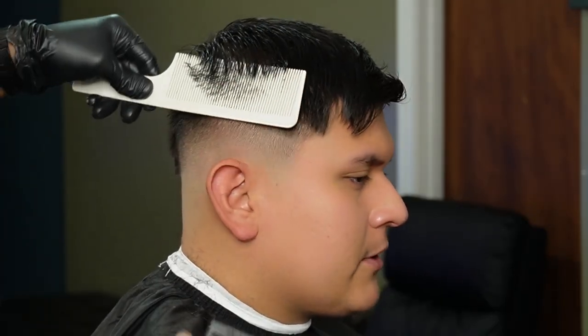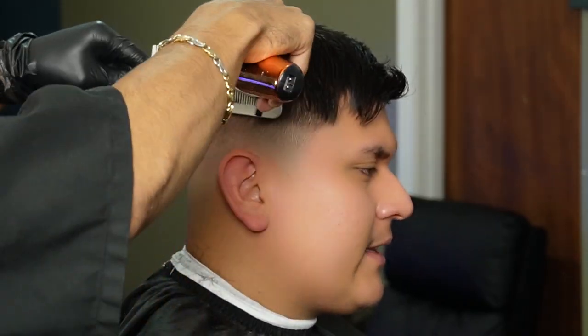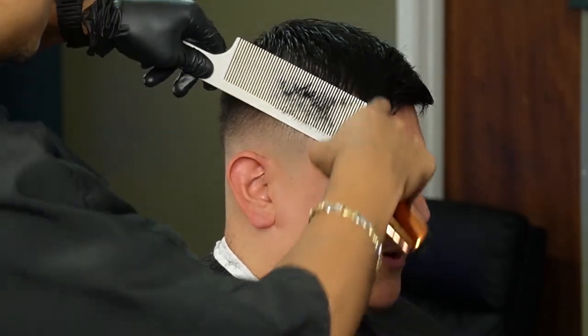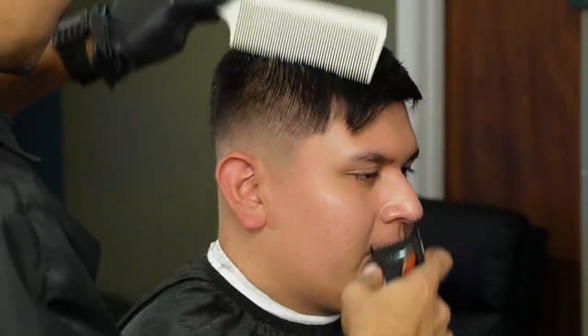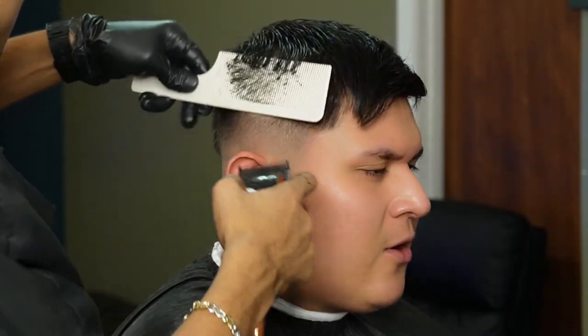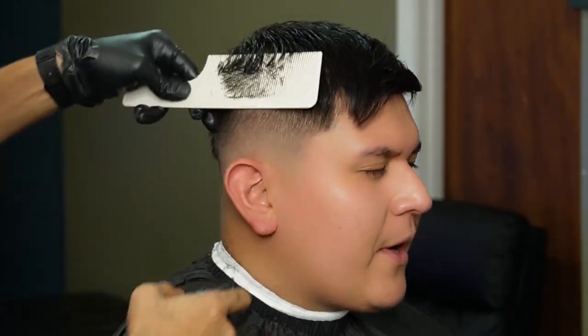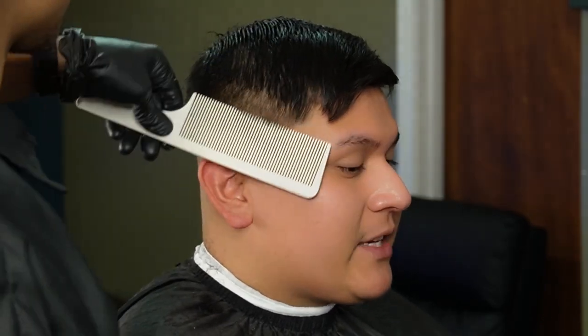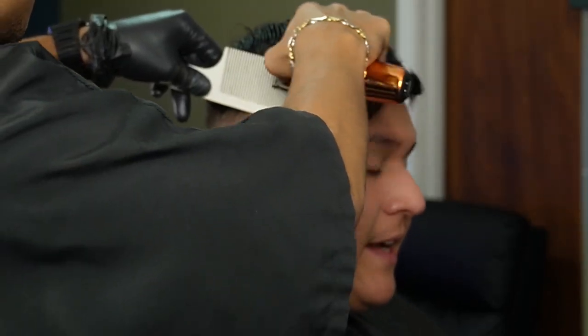Now that we're done with our lower guards, we can move on to our clipper over comb method and begin to debulk and create our silhouette. Remember to keep the hair slightly damp so you can feed the hair into the clipper a lot easier. Also, when the cutting blade is horizontal, I'm debulking, and when the cutting blade is vertical, I'm blending.